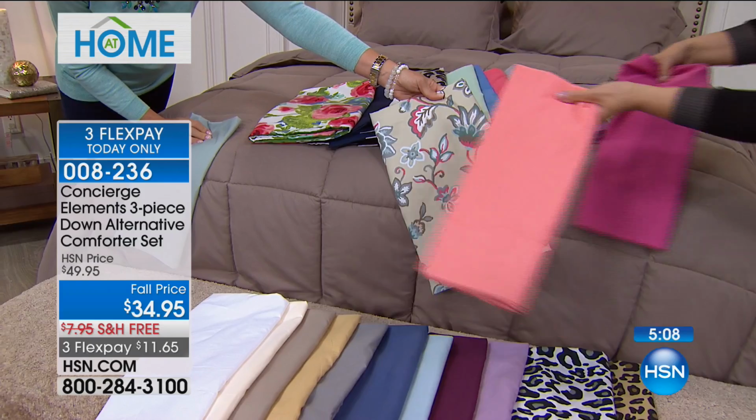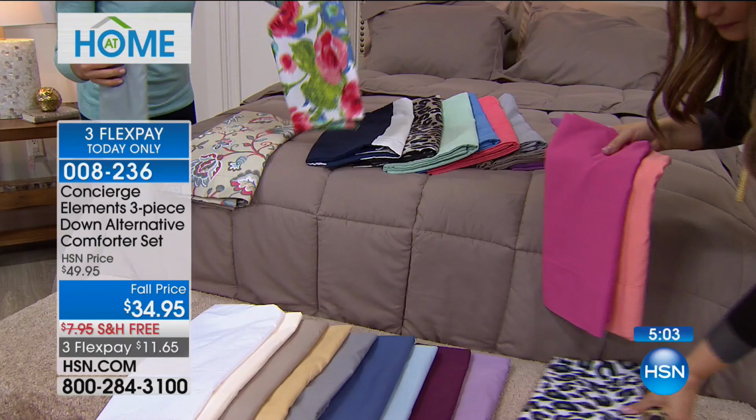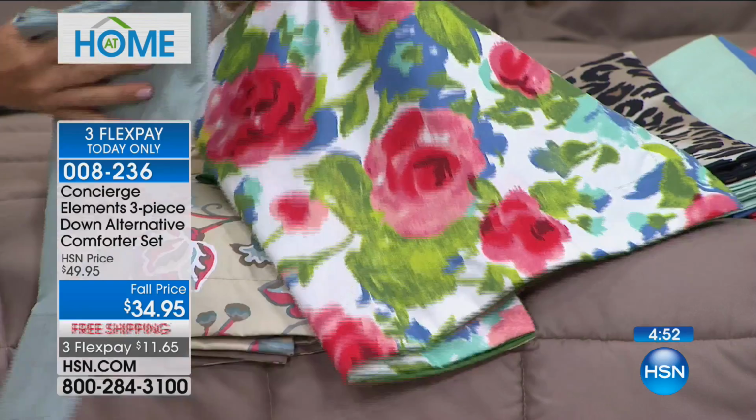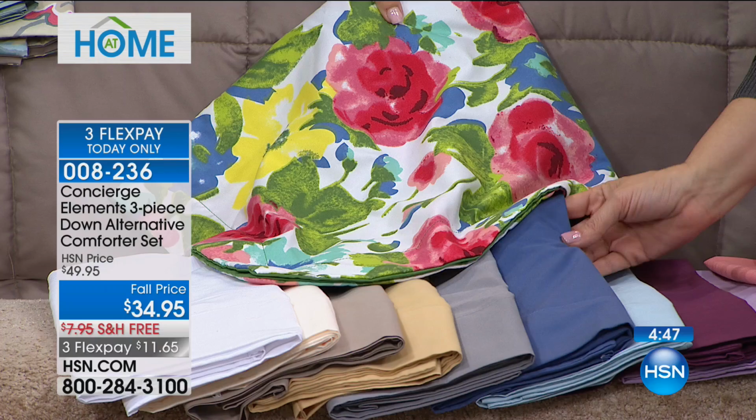And then this fun one, this bright watercolor floral. Look at that. So you see how this jade actually just pulls out these colors, but you could also do some of the blues. Like that blue would look so pretty with that deep blue that we did. Oh, yeah, right. And then again, the raspberry, the white, really fun. That's good right there.